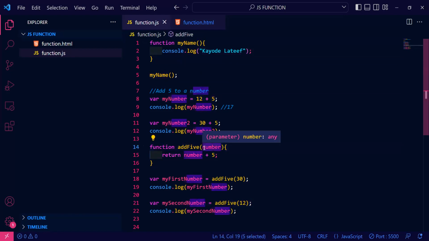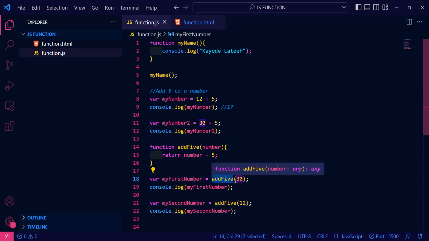It's called a parameter in a function, holding data that we don't know yet. Now, when you call a function and you see something inside the brackets, this thing is called an argument. The argument is the value that the parameter is waiting for.